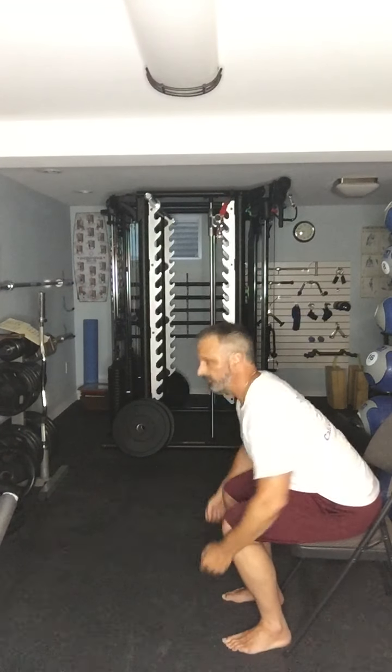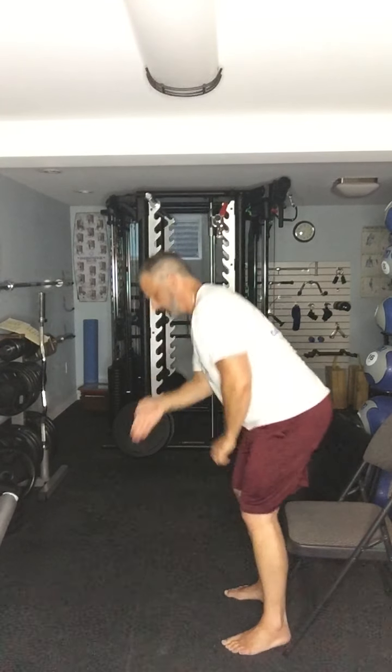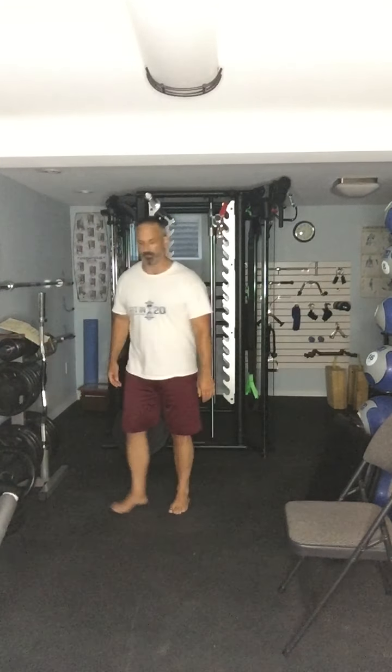Okay, I have tight glutes and tight hamstrings, so my lower back, you see, it tends to want to round like this. And really fight that. And remember, don't look way back like this, okay? Look down on the ground at an angle so that your spine is nice and straight. Okie doke. Straight leg deadlift.